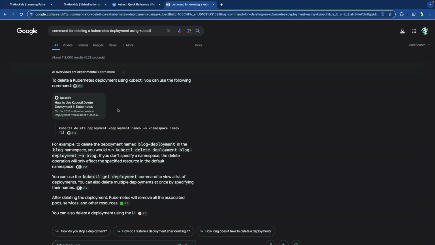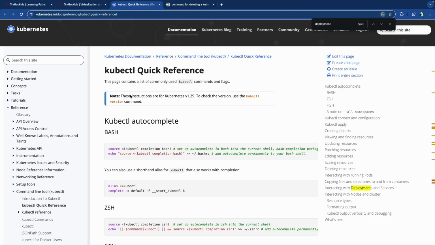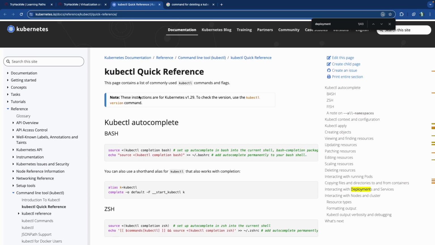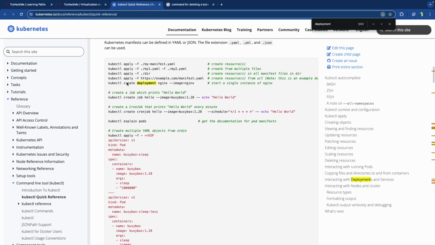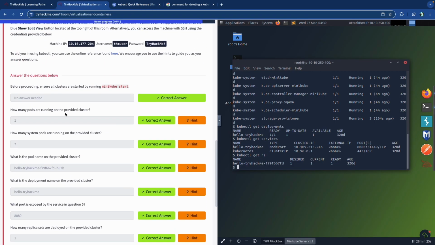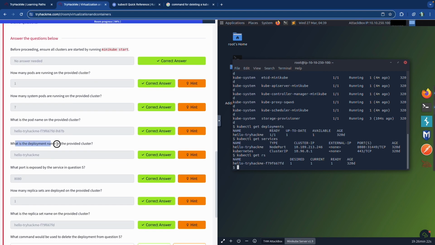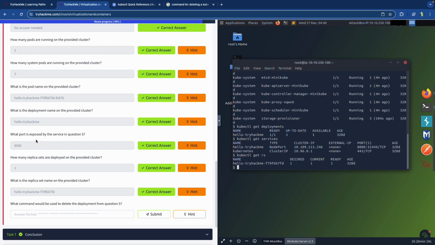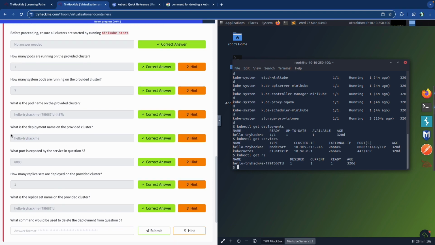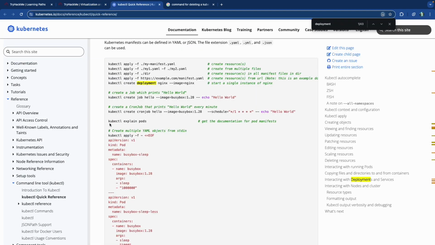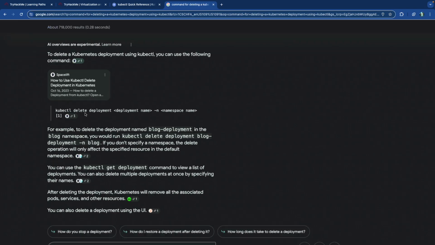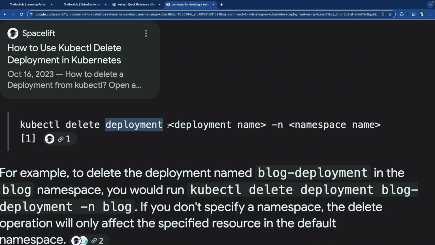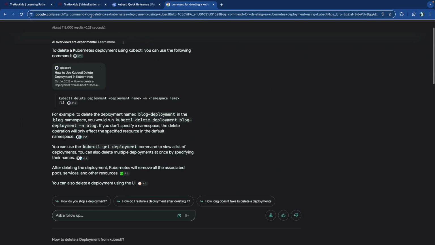All right, so I did a little bit of Googling because I actually couldn't find it inside this quick reference guide, because none of the delete commands actually helped us. And then I searched for deployment, because that's actually what we have here. And it said, what is the deployment name? And that's what it is, hello TryHackMe. So from question 5, this was the one. It's a deployment that we're trying to delete in this case. So we need to find a command that deletes deployments. And so that's basically what I Googled. And the command is right here. It says kubectl delete deployment and then the deployment name. So that's what we're going to try now.